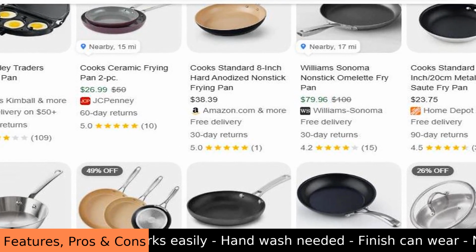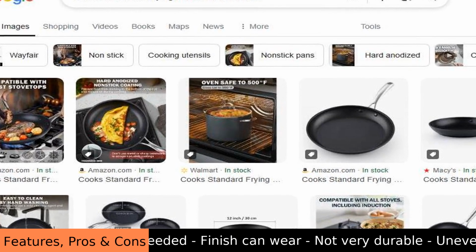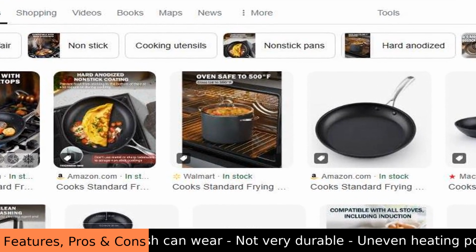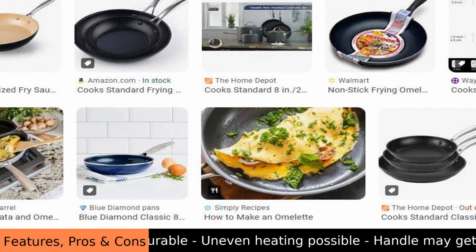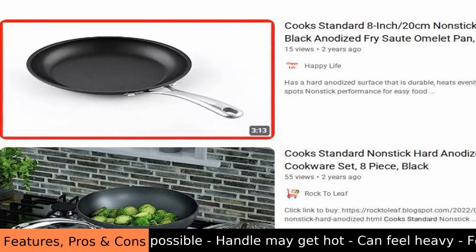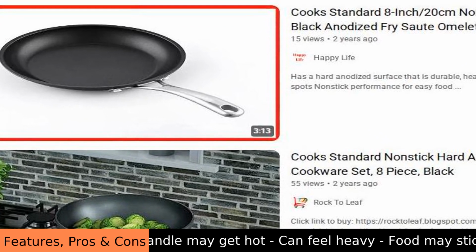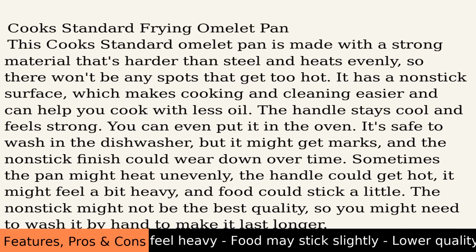It's safe to wash in the dishwasher, but it might get marks, and the non-stick finish could wear down over time. Sometimes the pan might heat unevenly. The handle could get hot. It might feel a bit heavy, and food could stick a little. The non-stick might not be the best quality, so you might need to wash it by hand to make it last longer.